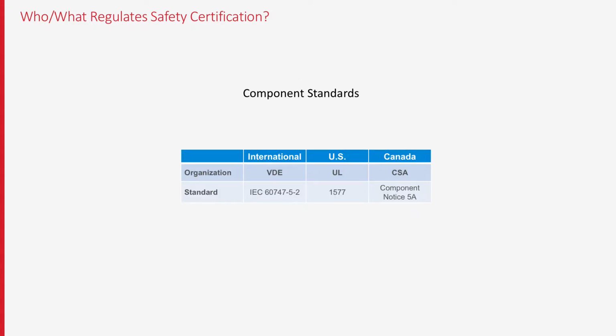Certification bodies such as Underwriters Laboratories in the U.S., the Canadian Standards Association in Canada, and VDE in Germany, just to name a few, provide testing to ensure isolation components and end systems meet the stringent safety standards called out in the specifications. Each standards qualification body usually has their own component standard, as shown here.